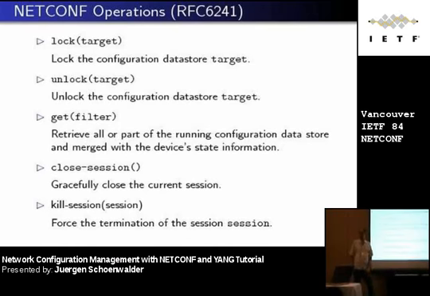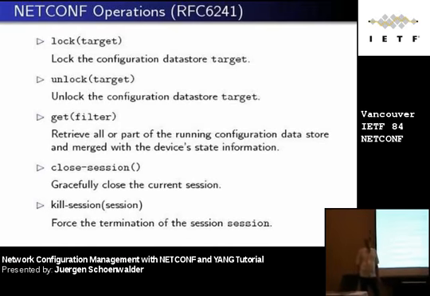Up to the point that some vendors even don't want to implement it, because returning everything the device knows about can be really a lot. So asking for everything on a backbone router is likely going to take a lot of resources. Of course, you can specify a filter, which makes it even more sensible. You can narrow down what that's doing.